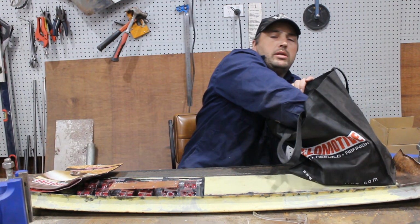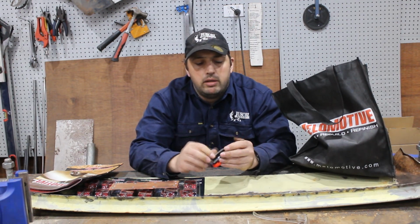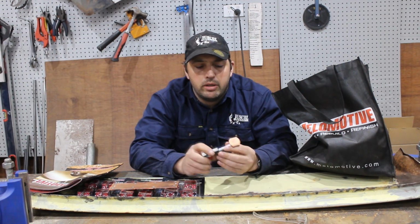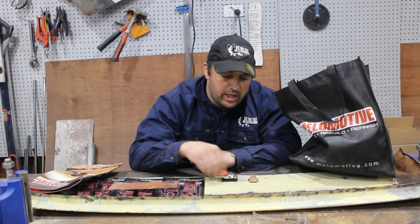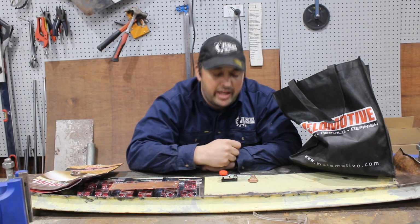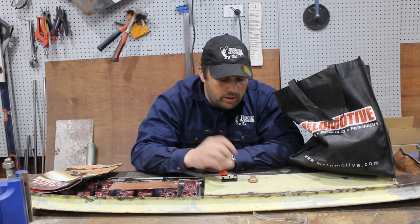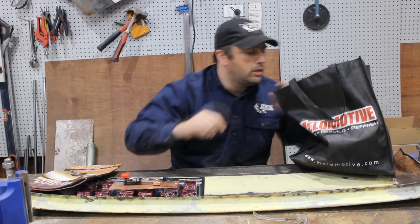I also got a smaller version. This one is good for filling badge holes or trim holes in bodywork. It's got a magnet on it, just put it onto the base, and then you can turn the knob and tighten that down against the actual panel. So it makes it easy to fill holes. Another handy tool.